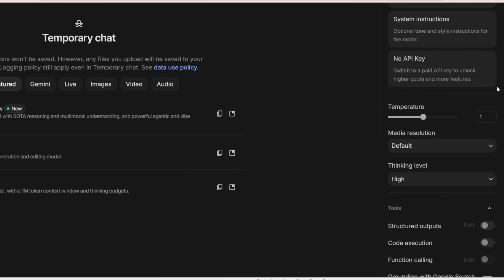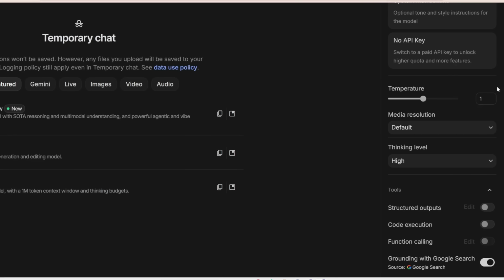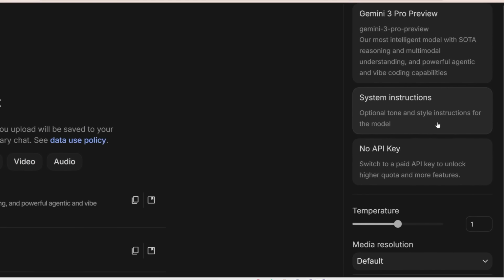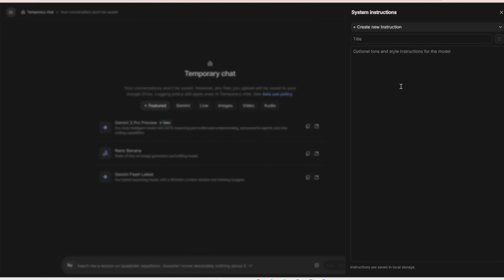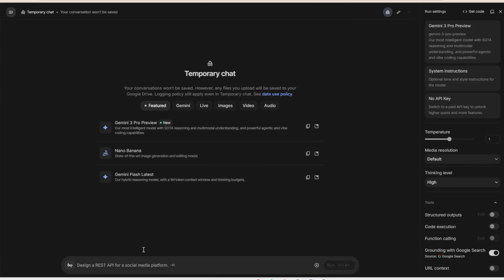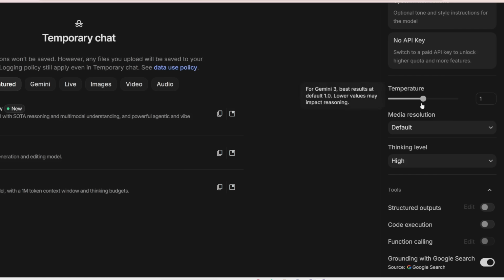Notice that AI Studio offers a bit more customizability compared to the Gemini app. You can specify system instructions over here, which is basically like an overarching prompt that defines the role of your AI model in addition to the prompt down here. You can select the temperature, which basically controls the randomness or creativity of the output. So a lower temperature value would give it more deterministic or safe answers, but it might be too repetitive. And then a higher temperature would allow it to be more creative and diverse.